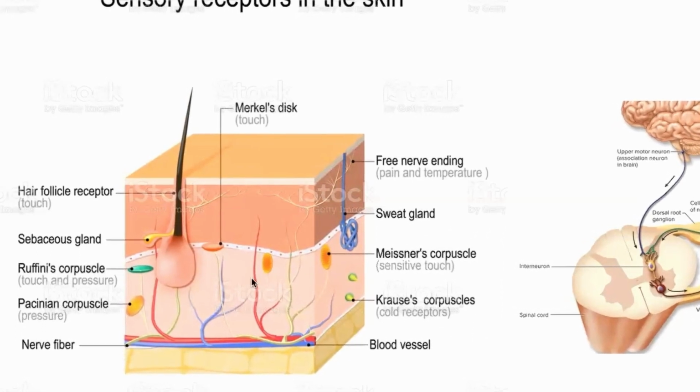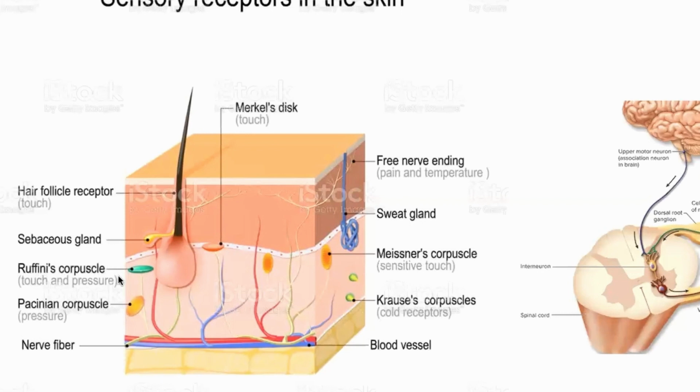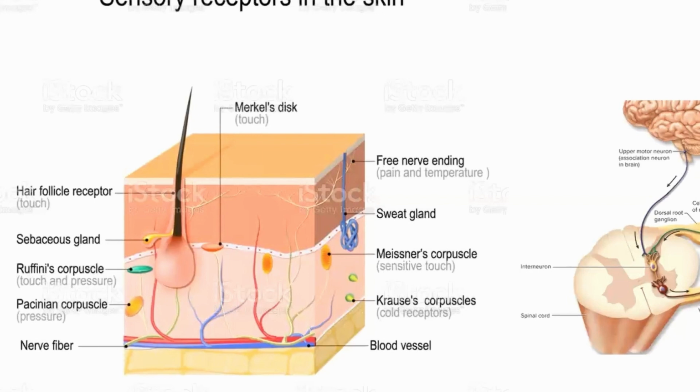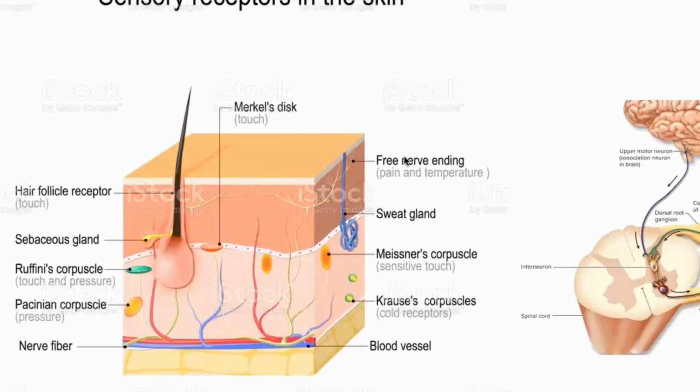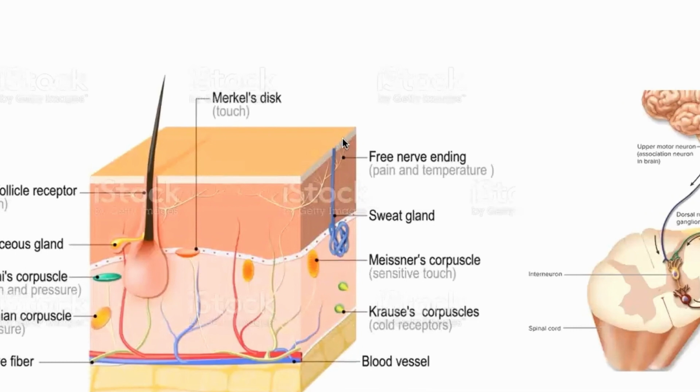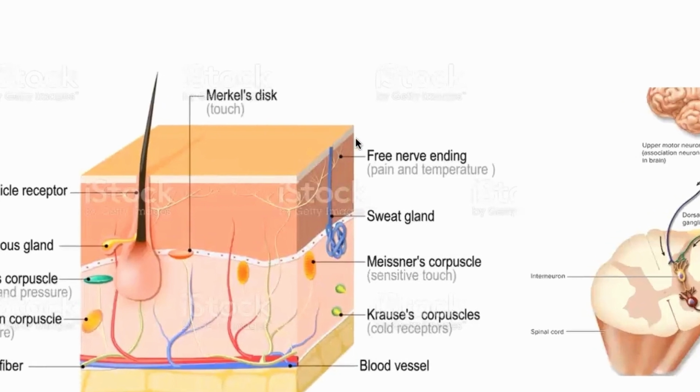So for example, if you look at the diagram, you have Ruffini corpuscle. This is a touch receptor. If somebody touches you, this is where the information will go. This corpuscle here. If somebody pushes you or there's some pressure, you put somebody in your lap, whatever it is, as long as there's pressure on the skin, the Pacinian corpuscle will receive that information and send that information directly to the brain. And this is mediated by action potential. For pain, temperature, it's the same thing. Free nerve endings in the skin will receive the information from the external environment in the form of stimuli and transmit this information to the brain.